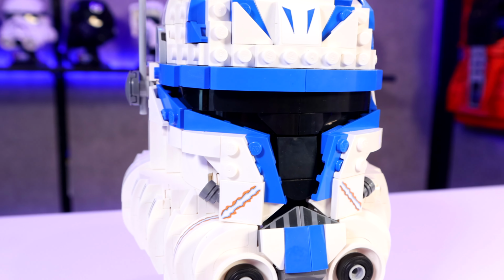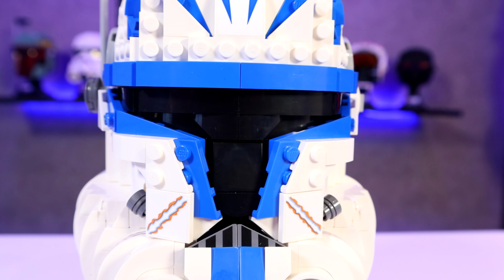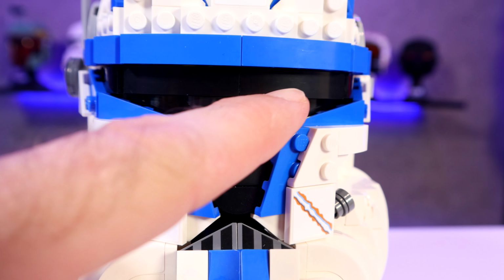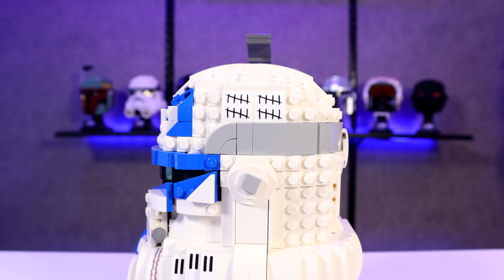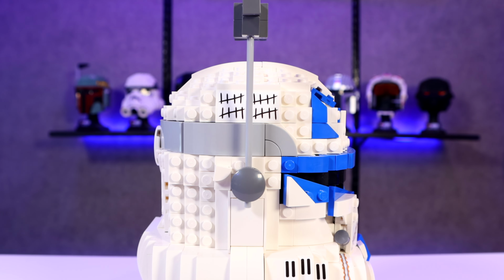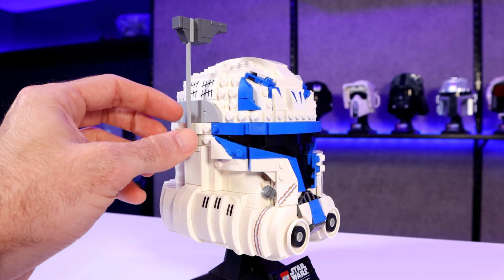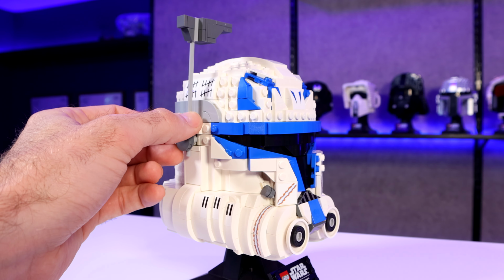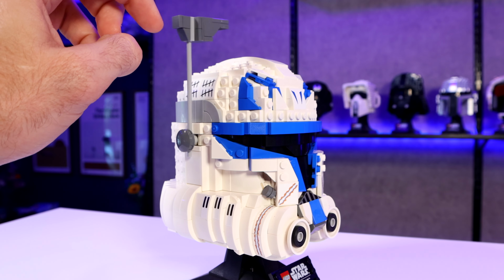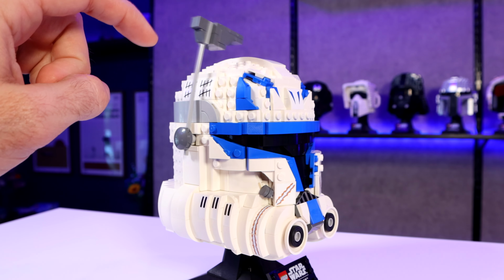Aside from Rex's mouth, we also have Rex's eyes, shoulders, knees, and toes. Eyes are right around this area here. Also, there were things like tally marks included, which are also accurately represented with 20 tally marks on each side. And then we have the rangefinder, or the antenna piece, which looks great in this particular set, and I would never compare it to something like those little door thingies that you know what I'm talking about?